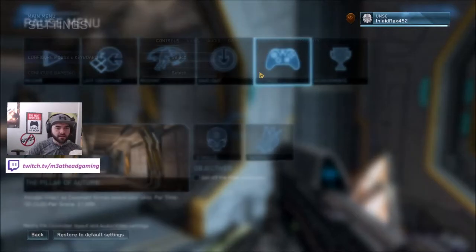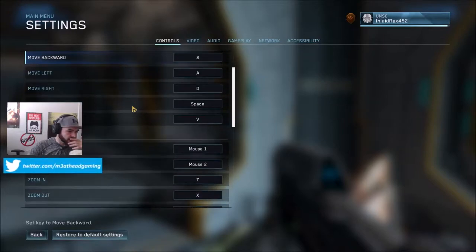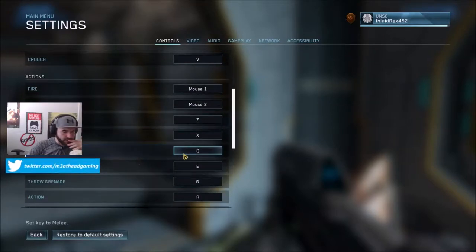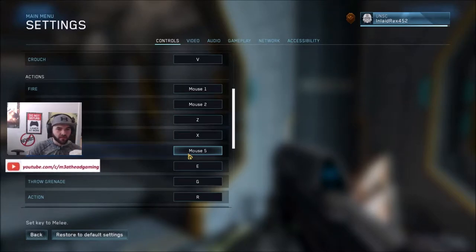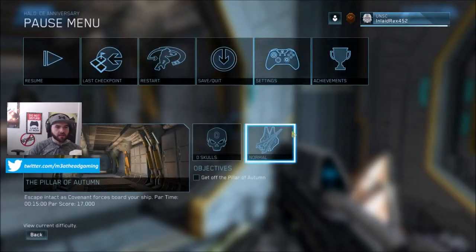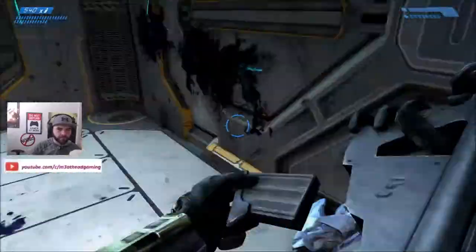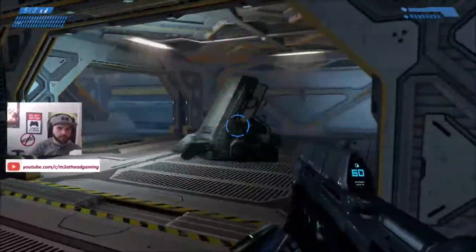Where is the melee attack? There should be one, right? Let's see if I'm missing something here. Zoom out, zoom, melee. Here it is. Oh, Q. Why would it be Q? Let's go with mouse 5. Save settings. Boom. There you go. Okay, let's go.